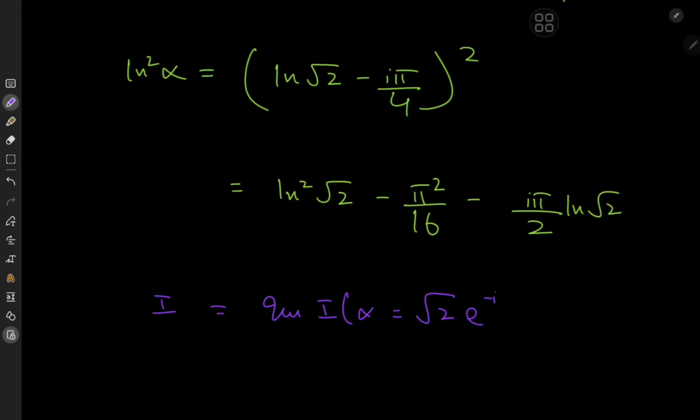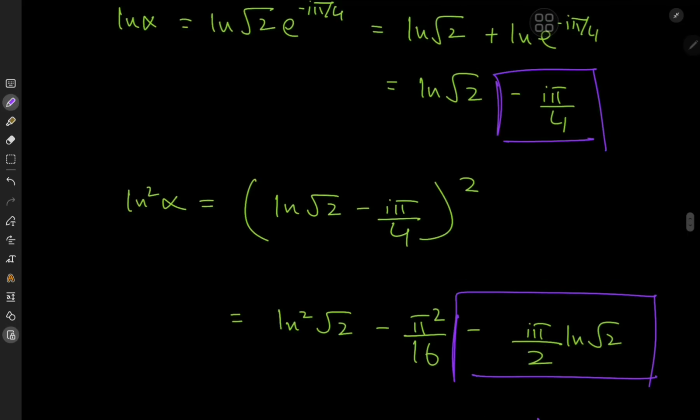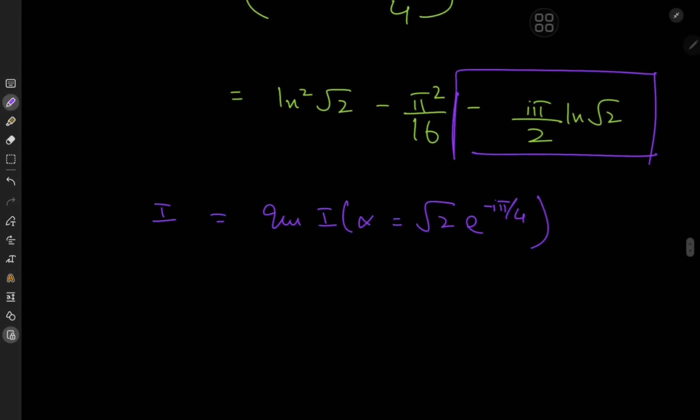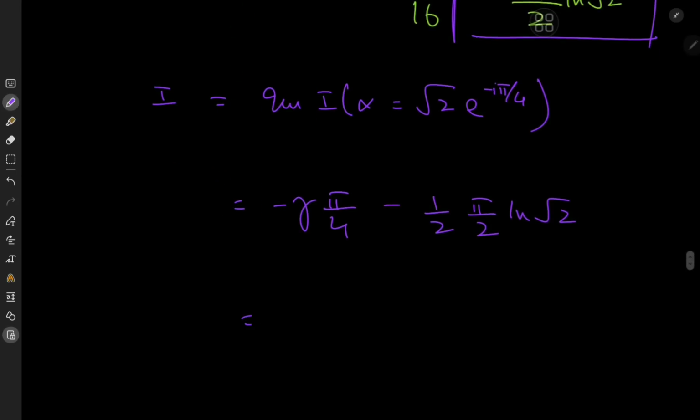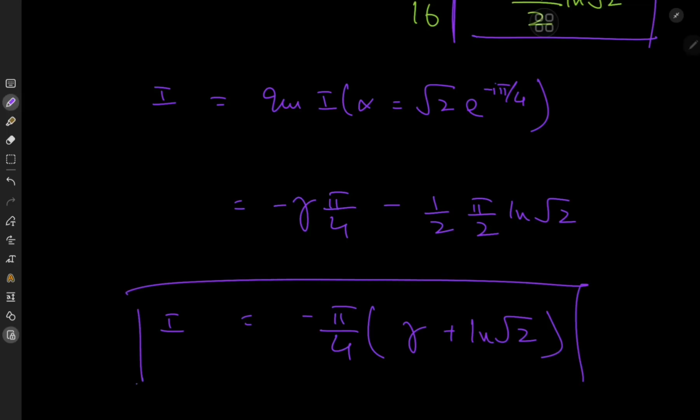Okay, cool. Now we're interested in the imaginary parts, because I equaled the imaginary part of I of alpha when alpha equaled root 2 times e to the negative i pi by 4. Terribly sorry about that. Okay, cool. So from here, this is what we'll need. We need negative pi by 2 times log 2. And from here, we need this term. Now we had gamma times log alpha, so that means we have gamma times negative pi by 4, correct? And then we have 1/2 times log squared alpha, so that would be minus 1/2 times pi by 2 times log root 2, which means we can factor out a term of pi by 4. Negative pi by 4 factored out, leaving us with the Euler-Mascheroni constant plus log root 2 as the result of our target integral, which is a beautiful result indeed.